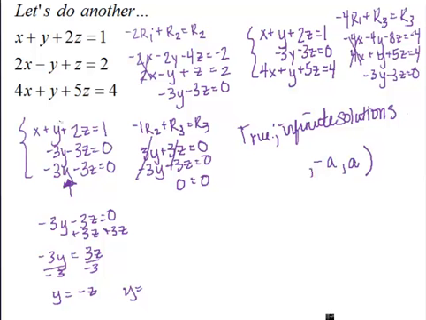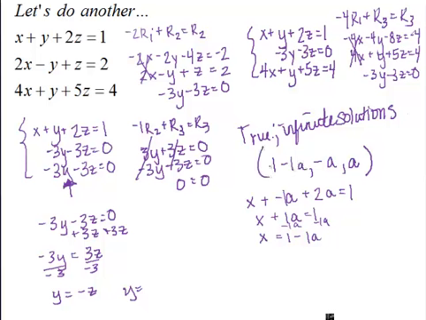Then I can solve for my x with back substitution. So x plus y, which we said would be that anything I put in but negated, plus 2 times a, equals 1. Now I simplify: x plus 1a, when we combine those, equals 1. Then x equals, when I subtract off 1a, 1 minus 1a. So x in this case is 1 minus 1a.